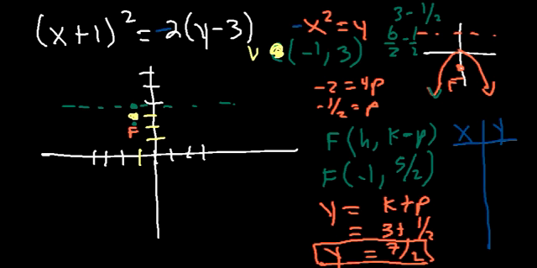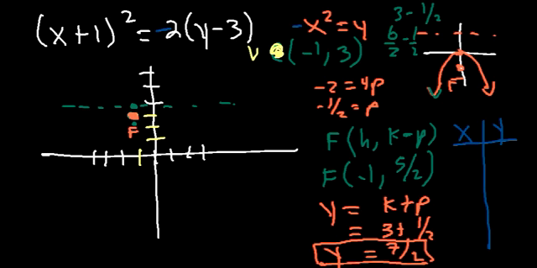Now my directrix is at 7 over 2. And the center's y-coordinate is at 3. So the graph doesn't go past 3. It doesn't go past the vertex if it opens downward. So I can't choose any value that's greater than 3 for y. Let's say I choose 4. 4 minus 3 is 1. 1 times negative 2 is negative 2. And you can't square root a negative number. So I have to choose something that's less than 3.